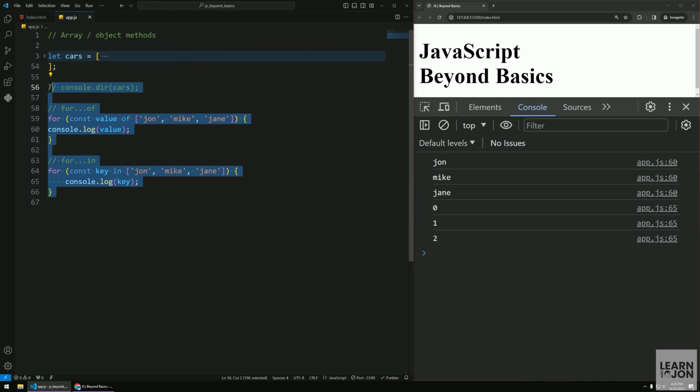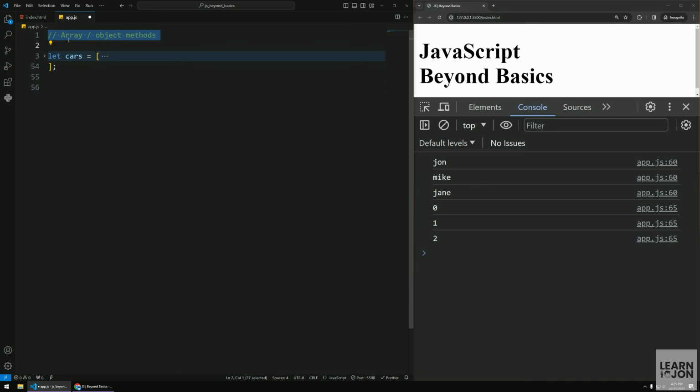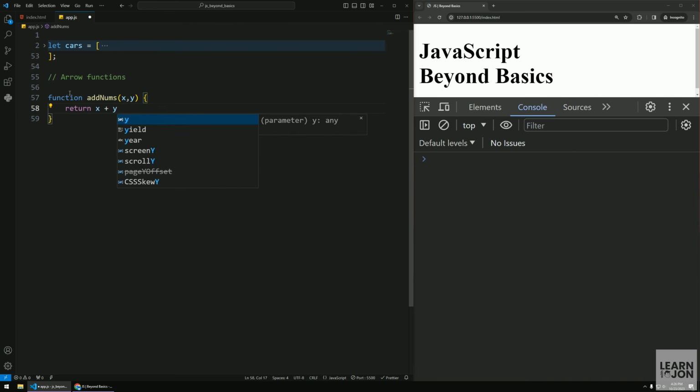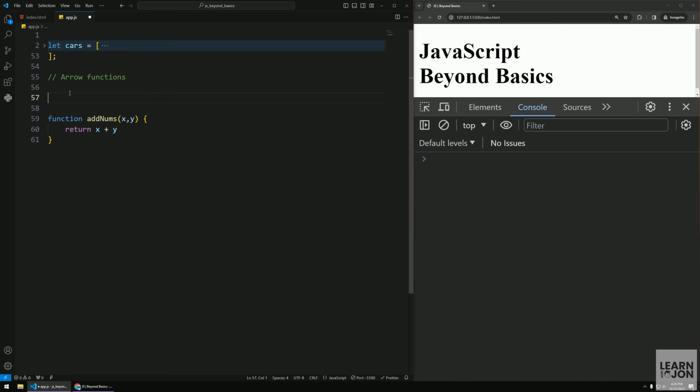Okay, let's talk about functions, and I'm going to keep that array of cars up there in case we need it. I don't think we do, but I'm just going to keep it. So let's talk about functions, and specifically arrow functions. We already know that a function can be declared like add nums and take two parameters. This is the traditional way, of course. Add the curly brackets and do some calculation. We are going to return x plus y, and it doesn't matter whether it's up here or down there because we are using the function keyword. We can say console.log add nums 2 and 2, and we get 4, of course.